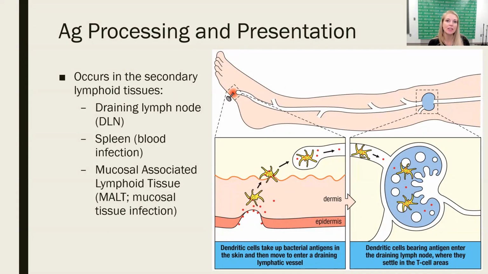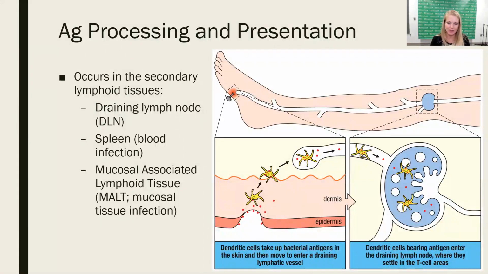Please know that this is not the most common way that pathogens get into the body. Most often, they're going to get in through existing openings, pores in the skin, but a lot of them through the respiratory tract, the oral and respiratory tract. So just know that even though we're talking about a break in the skin, and here we have the popliteal lymph node being the draining lymph node, most of the time this is going to be happening in the upper respiratory tract. But the process is all the same.